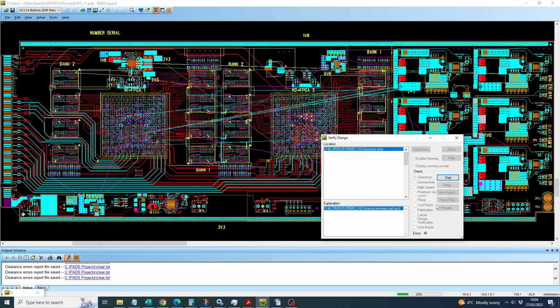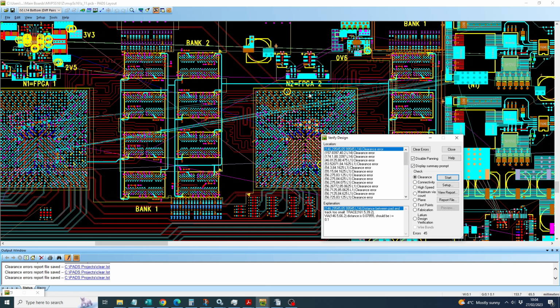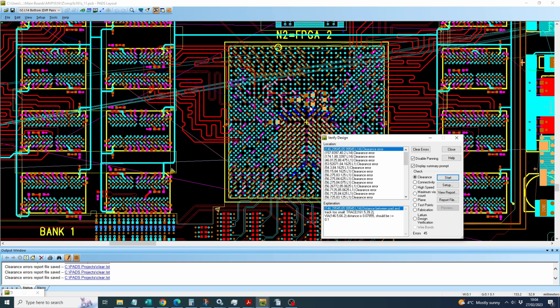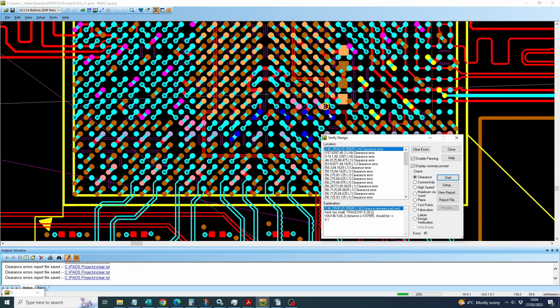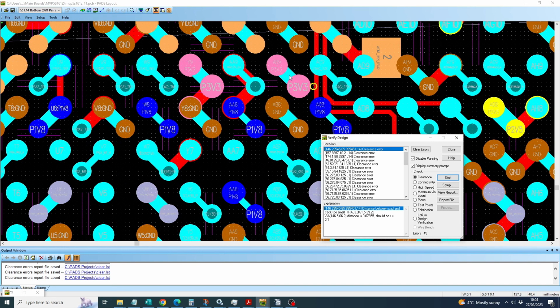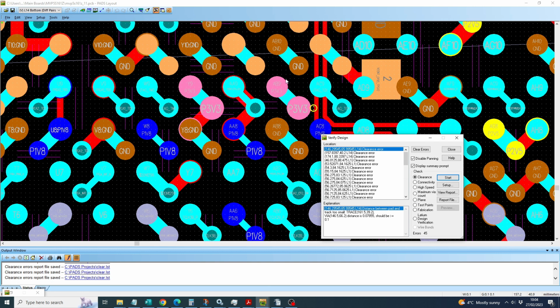45 errors. Most of them in this one area, but there's a few clearance errors in other locations. Looks like the wrong size via has been put in here. So cover this topic as well. So when vias have been added, normally the vias will be added as a BGA via. Let's double check.